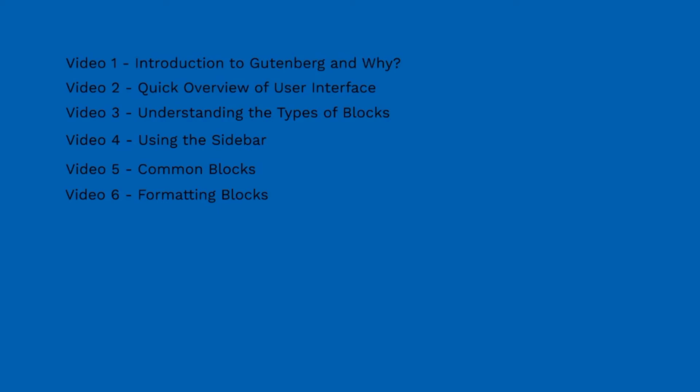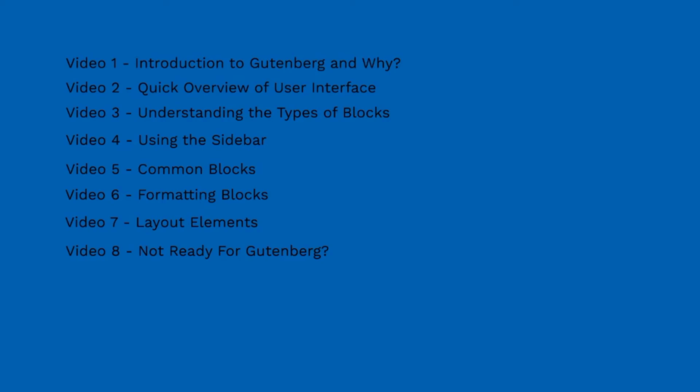And of course, video number 6, we'll talk about formatting blocks. So as you can see here, I'm breaking it up into simplified videos. I don't want to put all of these into one video to overwhelm you. All right. So video number 7, we'll talk about layout elements. And video number 8, we'll talk about if you're not ready for Gutenberg and you do not like the editor after you've seen all of this, how do you go about disabling it? How do you go about reverting to the old classic editor?